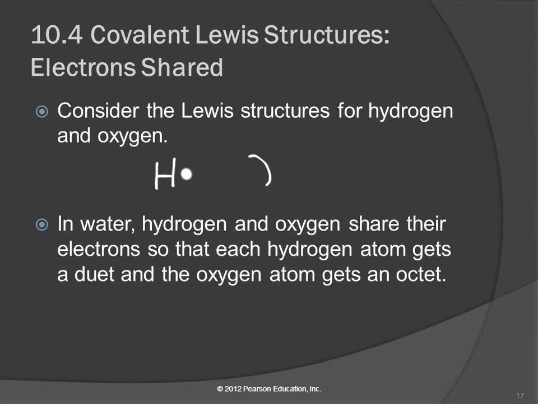And then we have oxygen. How many valence electrons does oxygen have? Six. So remember how we're doing this. We're seeing that oxygen is in group 6A in the periodic table. It's got 6 valence electrons. When we did electron configurations, oxygen is in the second period, so it's got 2s2 and 2p4. So 2 plus 4, 6. So we're going to represent this as 6 dots around the oxygen. That's the Lewis structure for oxygen.